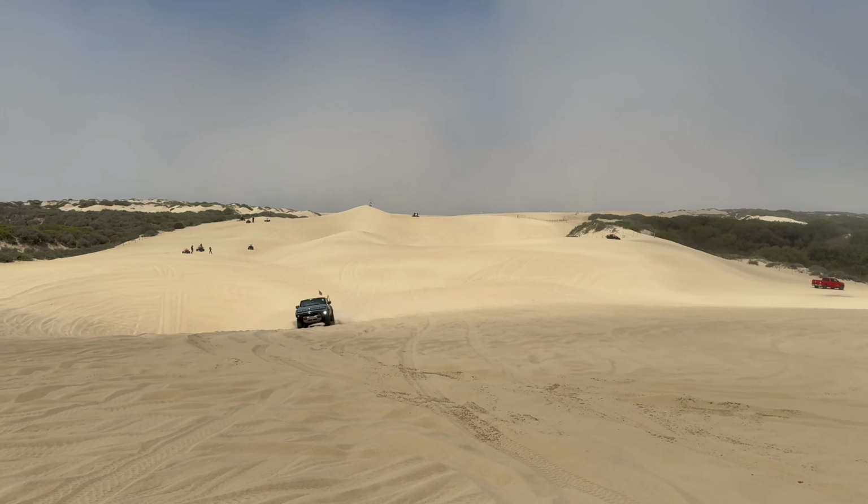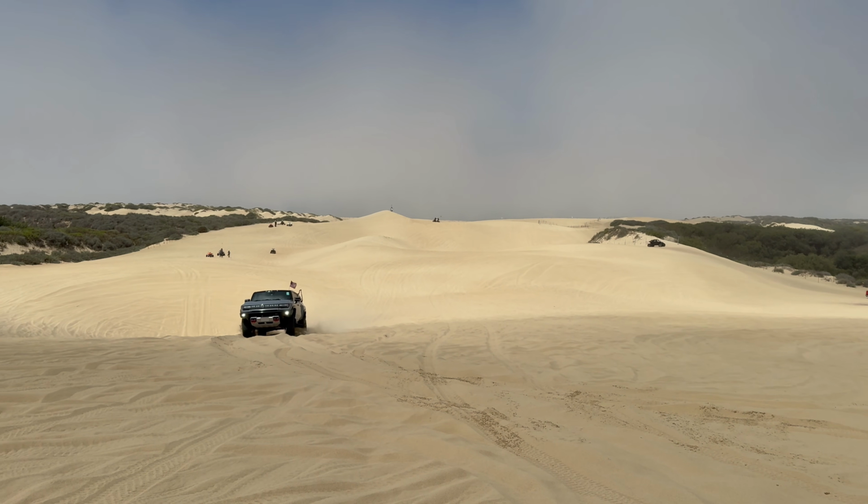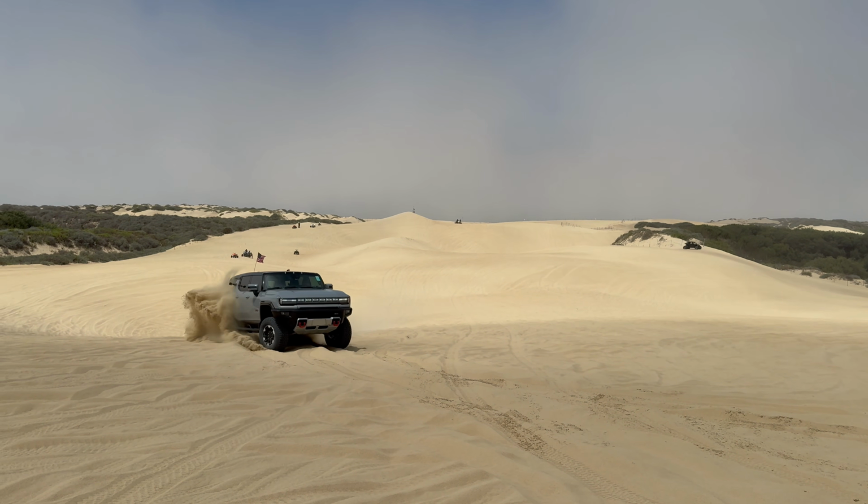Overall, I feel like what I learned and what I want to teach you guys is be in off-road mode, go down to at least 20 PSI. You want to have the 18-inch wheels so that you have bigger tires, so that way when you air down, you have more grip into the sand. Another thing that I would say is take it easy, take it slow. Don't get overly confident like I did, because I took a tire off a wheel. Those are my advice to anybody that wants to do it.